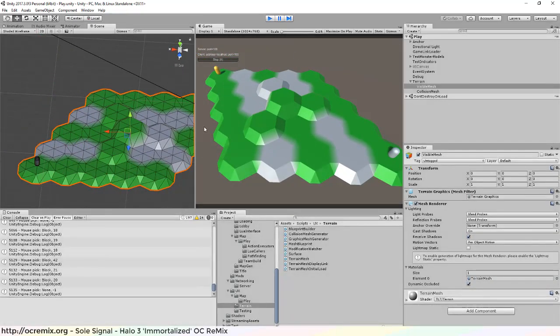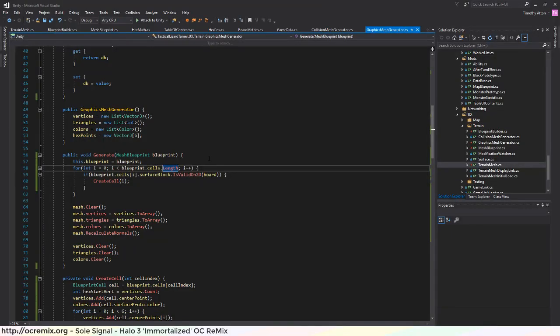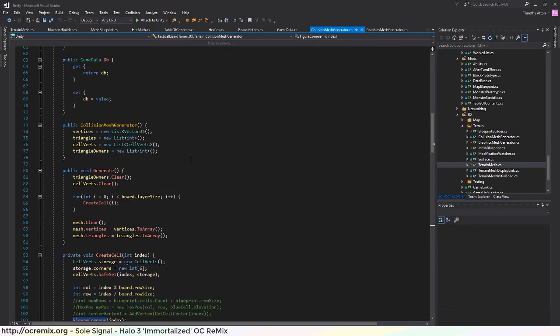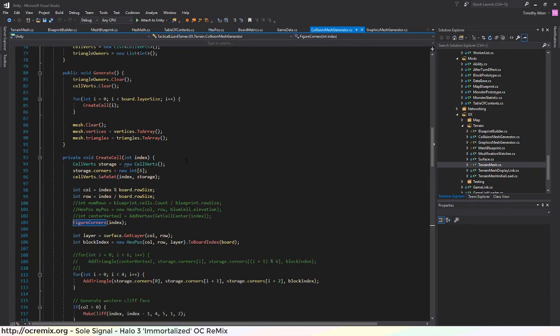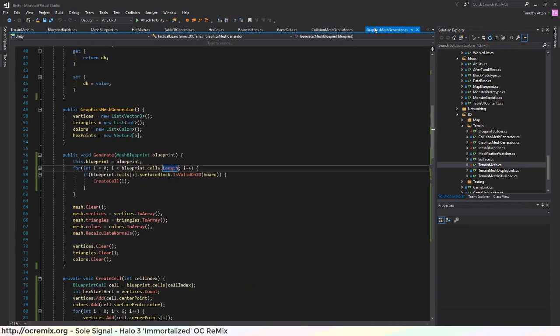Alright. Now we need to update the collision mesh generator to work with the blueprint, which I think should be very simple. Yeah, I'm going to copy this over.